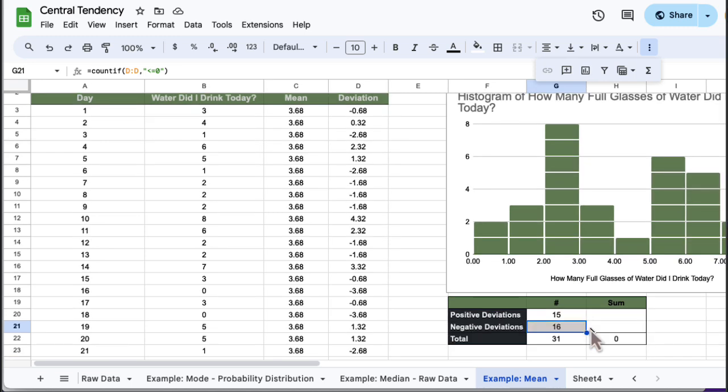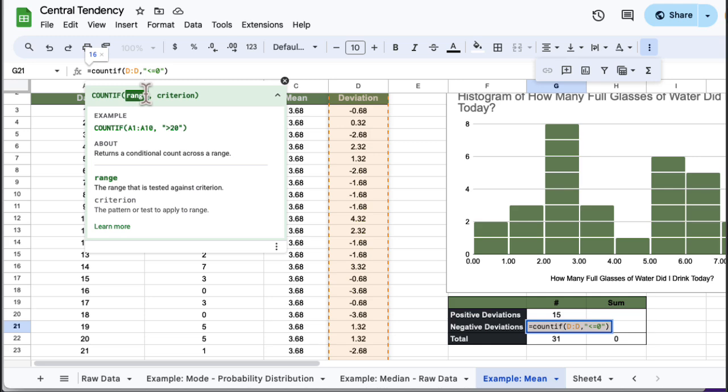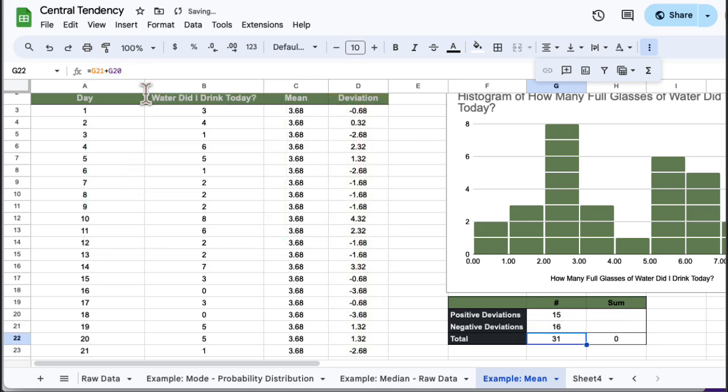I could do the same thing here. In fact, I will do it just to stay consistent. I'm going to go up to the formula bar, D3 to D33. And no change here. Okay, great. Well, so now we know that that's the range, and that's a mistake that somebody could make. It's kind of a side note.